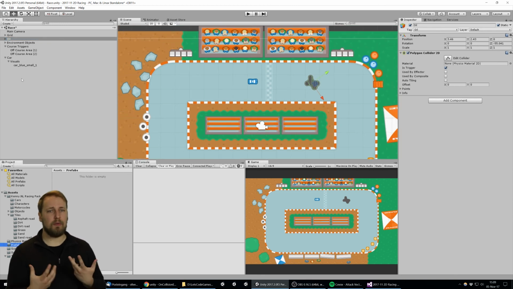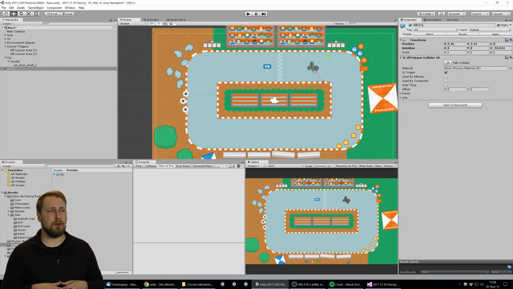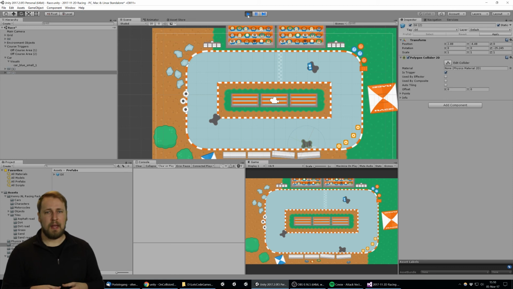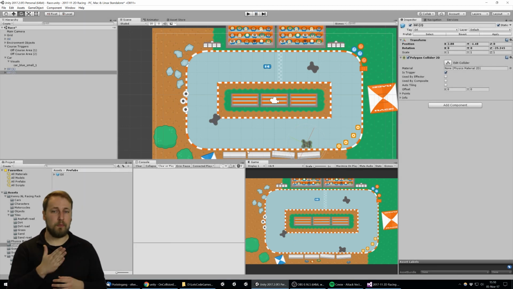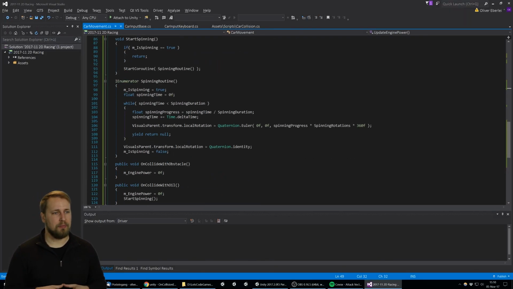We want to adjust some of the values, like it turns a little fast, and it also turns in the wrong direction. So we play around with those values a little bit, make it look awesome and feel awesome, and then we set some more oil spills on the rest of the track, and that's pretty much it. Now we set up a collision with an oil spill, but it's actually a trigger, so we can move past it, but something is happening, and we have some nice visual feedback there.